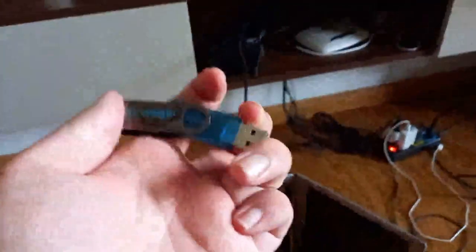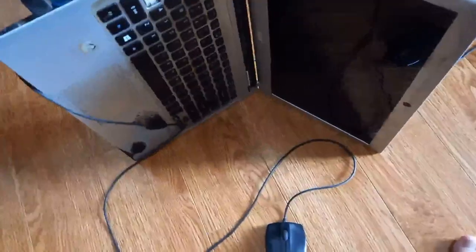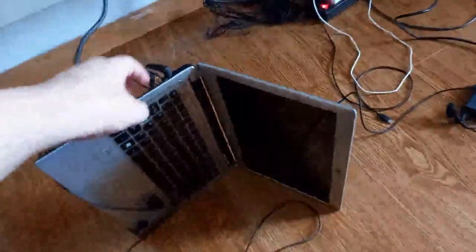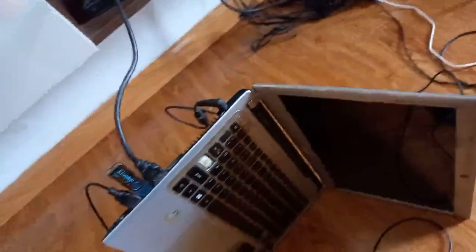So what I have here is a USB which contained what's called MS-DOS and Win 95/98, as well as this mouse that I unplugged from an old desktop computer that we rarely use. And inside this one, I put a Windows 95 disk. The reason why I put it is because I'm attempting to install an older operating system onto this damn thing. And without further ado, because I do have to do it like this, because the HDMI cable is not long enough. So, whatever. Let's get things started.